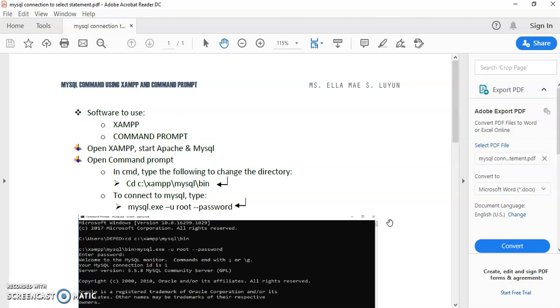So in this part, this is lesson 3 for my database management system, where we are going to use MySQL as our database. Since in the last lesson we already discussed the different types of relationship a database has. Okay, so meron tayong tatlong klase ng relationship.